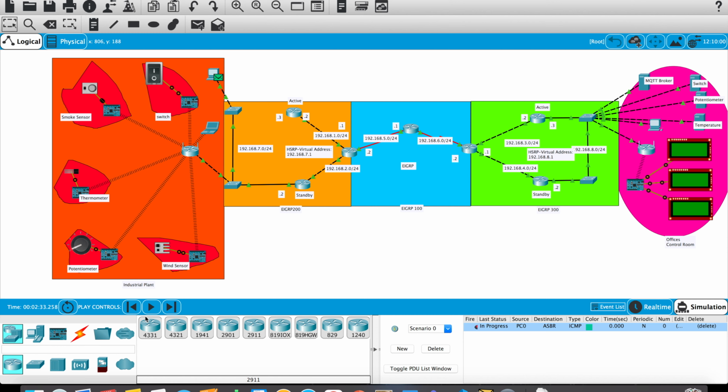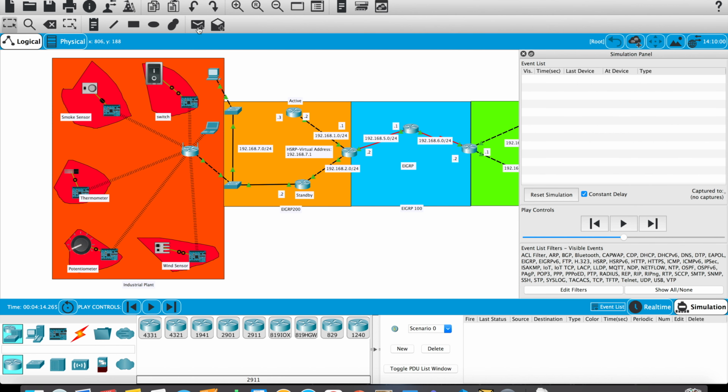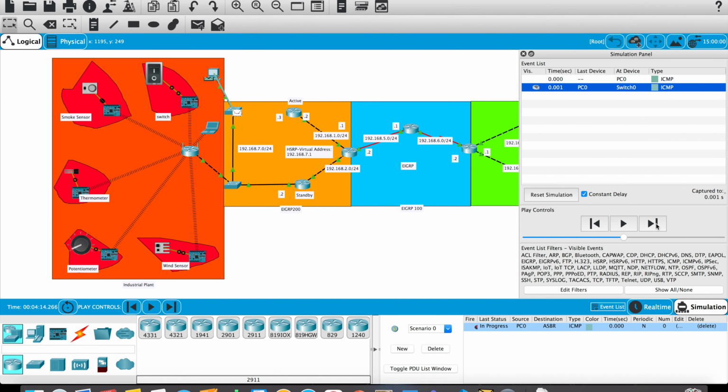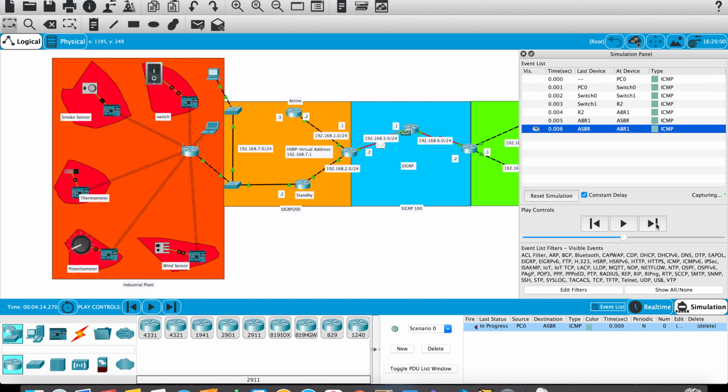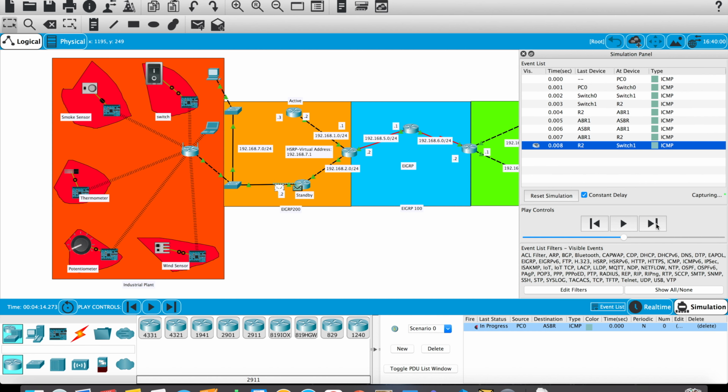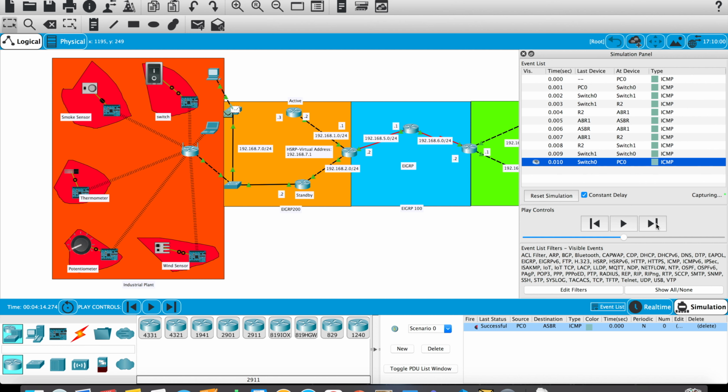So let's try to ping again. Now it's successfully pinged this router.